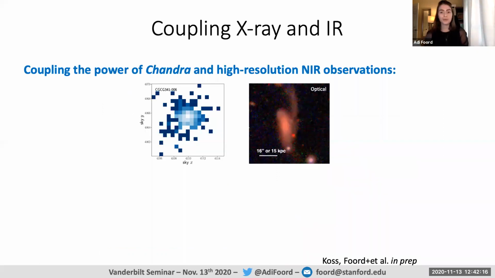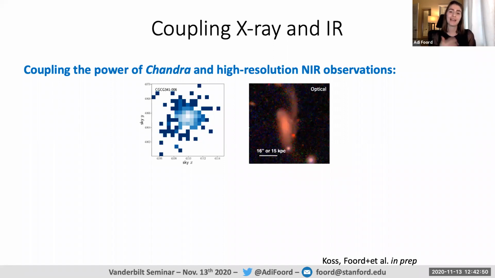So moving forward, I'm really interested in pairing the power of X-ray and IR observations. For dual AGN studies, X-ray and IR observations really complement one another. In particular, for any dual AGN that's detected by BAYMAX in the X-rays, follow-up via high-res IR observations can identify stellar nuclei associated with each of the AGN. You can do obscuration measurements, as I showed you previously, and you can also estimate the mass ratios of the galaxies. So this is really a great example of that.